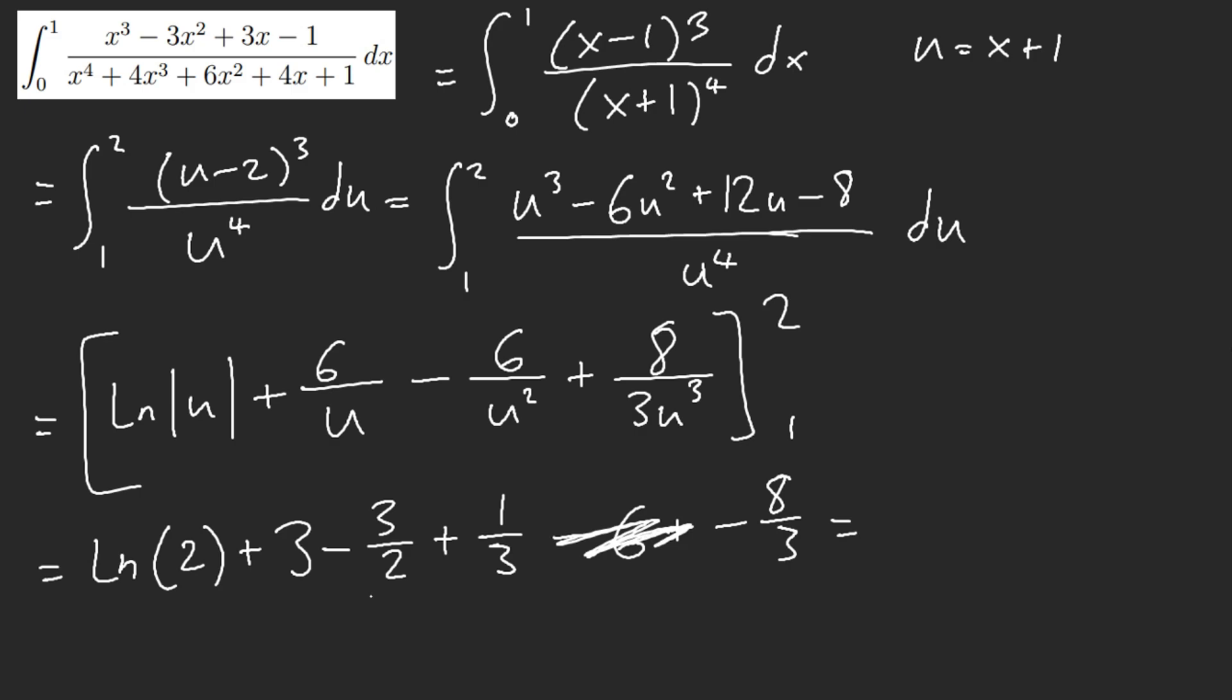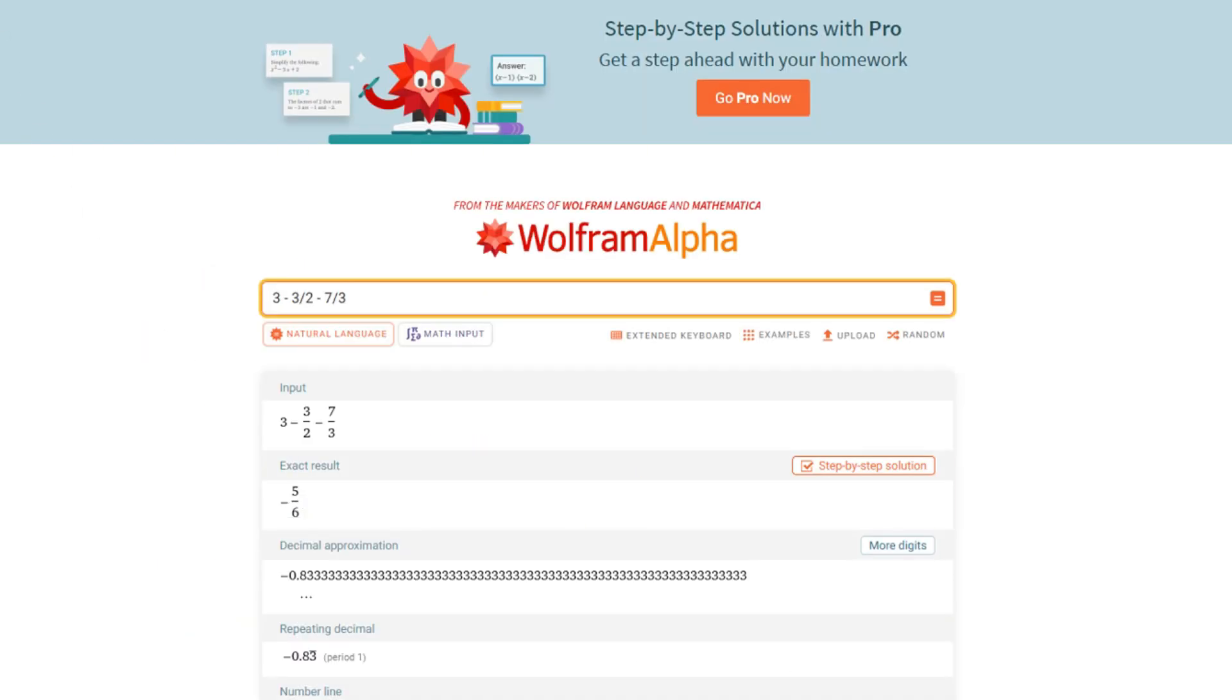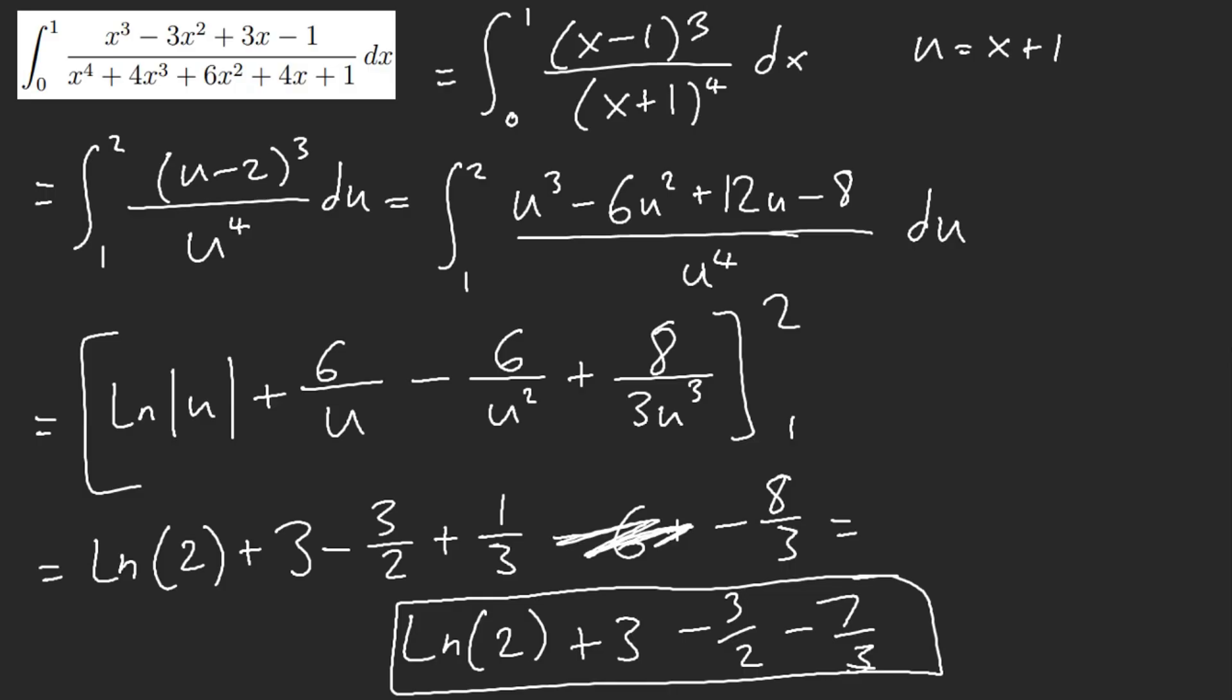So it seems like our answer is going to be, what, this is negative 7 over 3? That is nasty, man. Who the hell wrote this? So I can't even tell if my answer's even correct. But I guess this is the answer. Let me double check that. I swear to god, I hate it when they write it like this. Negative 5, 6, yep, okay. So we got the right answer. Yep, this is correct.